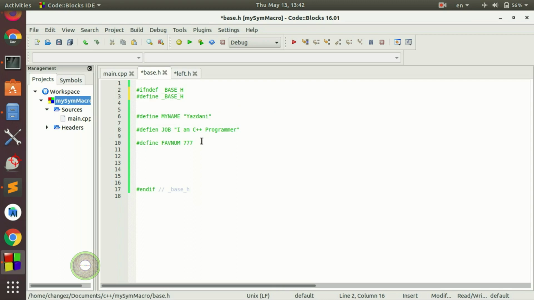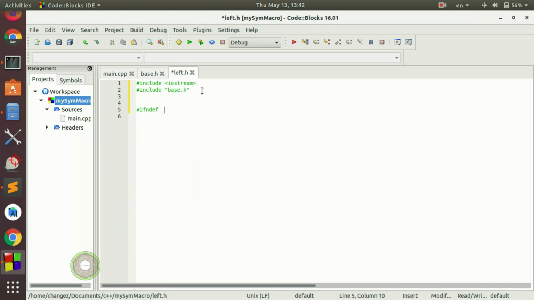I wasn't paying attention here, so you need to put if not defined LEFT_H, and you put a define, then you put define LEFT_H.